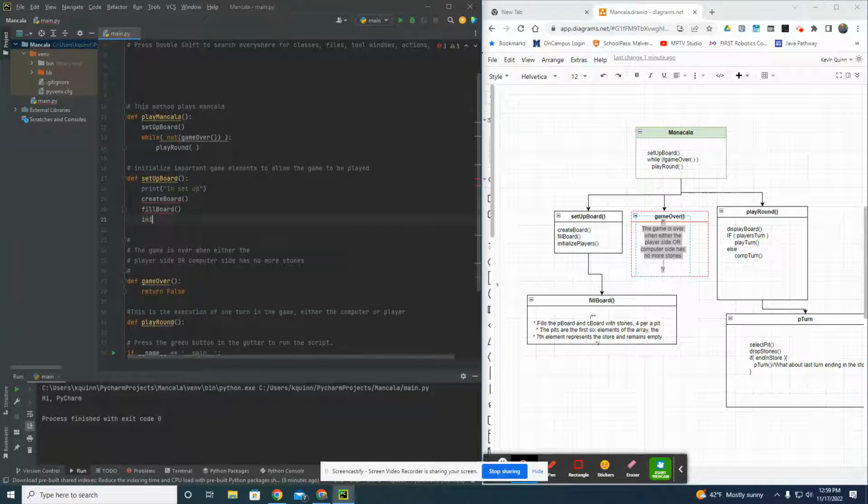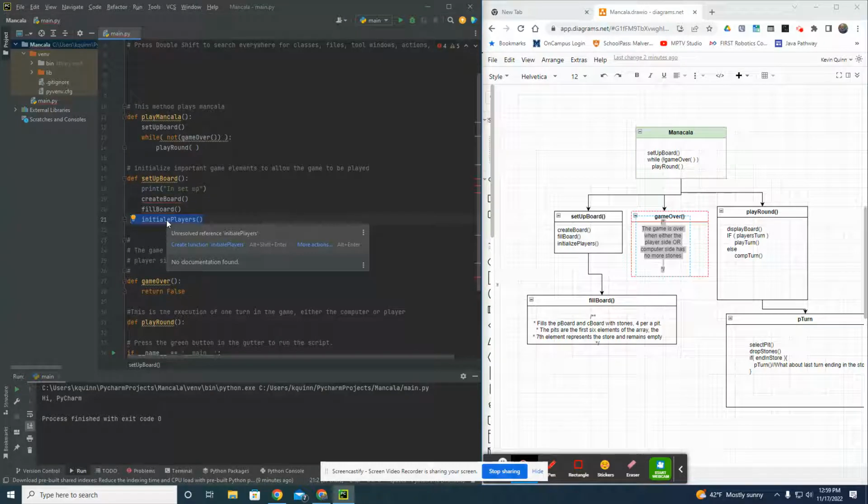And I put this initialize players. Actually, what I found when I was doing this in Java is I never actually used this initialize players method. So it's okay if in your design you say, I think I'm going to have to do something, and then you find out it's not necessary. Or maybe it's not necessary yet.